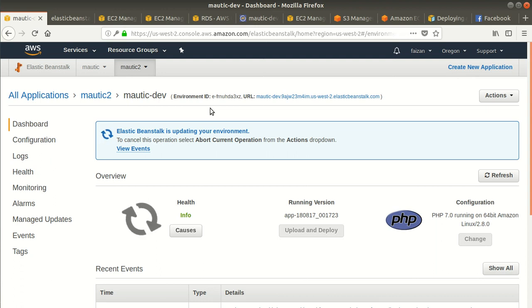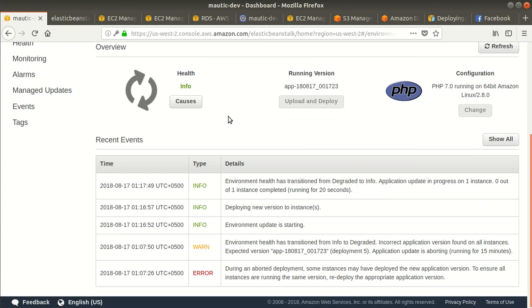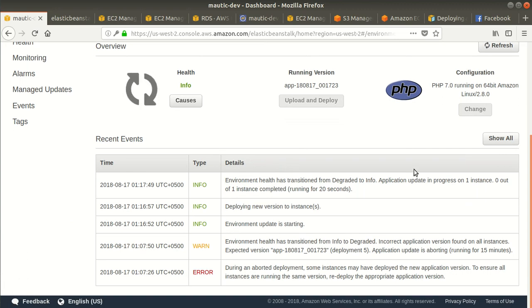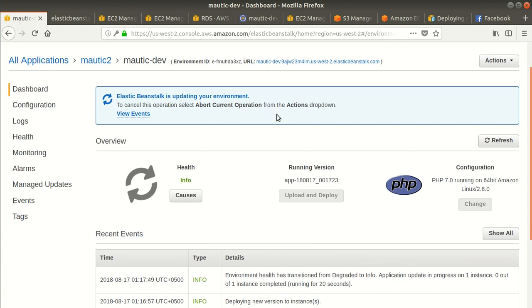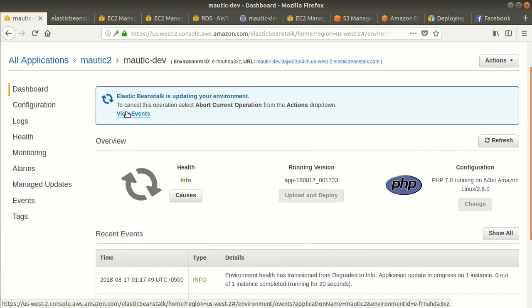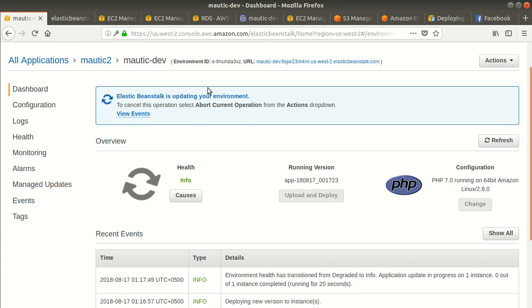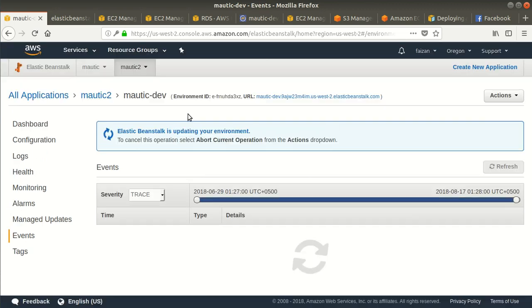Okay, so this is updating the environment for the last, I don't know how many minutes that has passed, but this really sucks. It takes a lot of time.